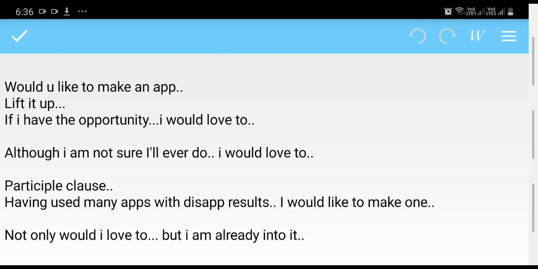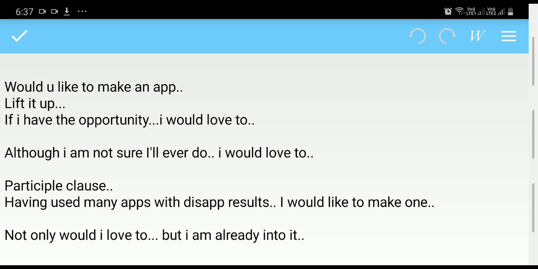Would you like to develop an app? Like, this is one question which is very frequently asked. And here you can use the expression, well, if I get an opportunity to develop an app, which I don't foresee in the near future, but then in case I get an opportunity to develop an app, I would definitely like to develop a good app to learn English or to develop self confidence. Anything which you want to say. I would like to develop an app on that particular subject.